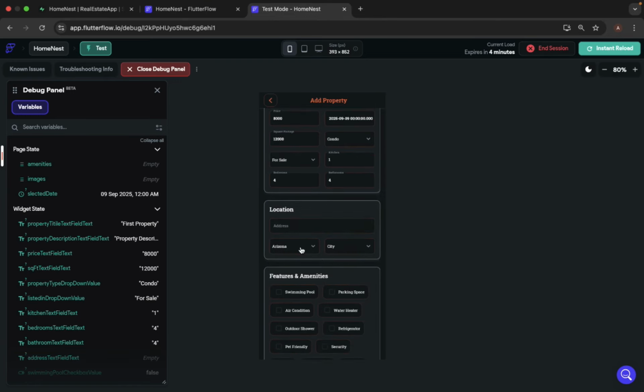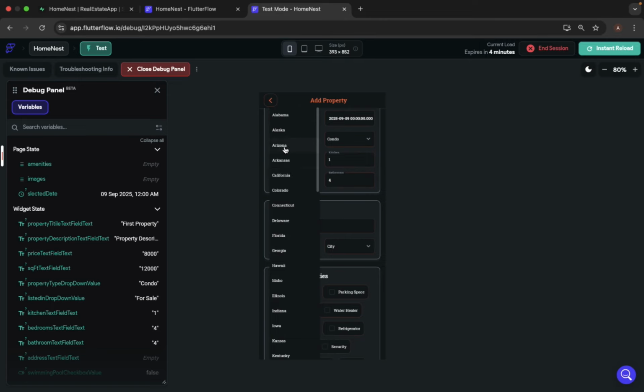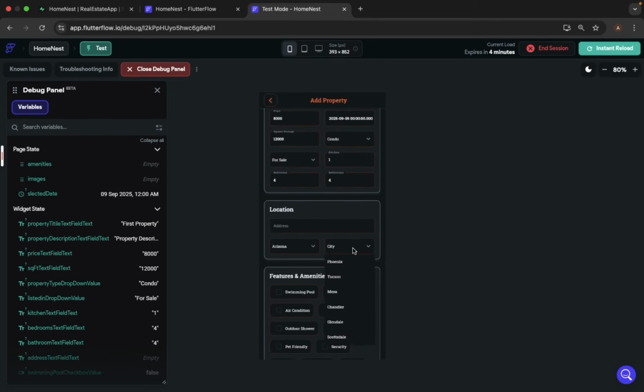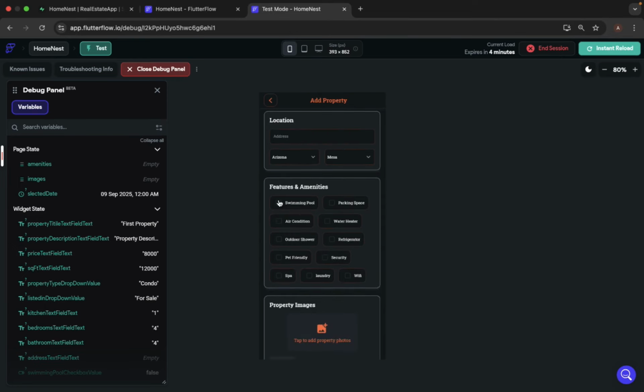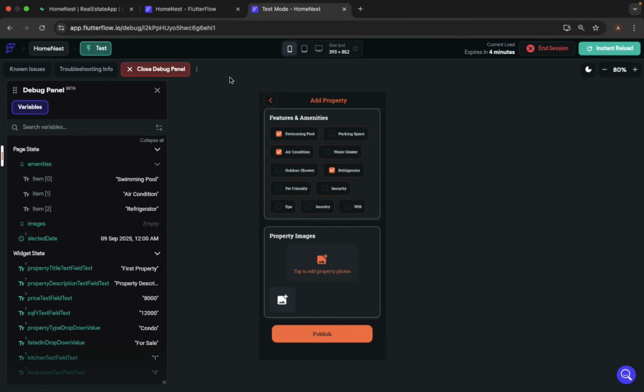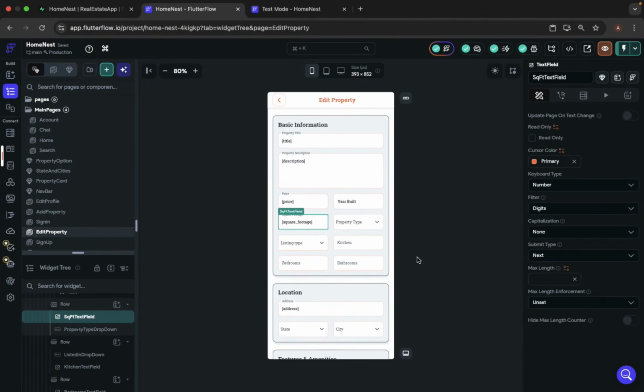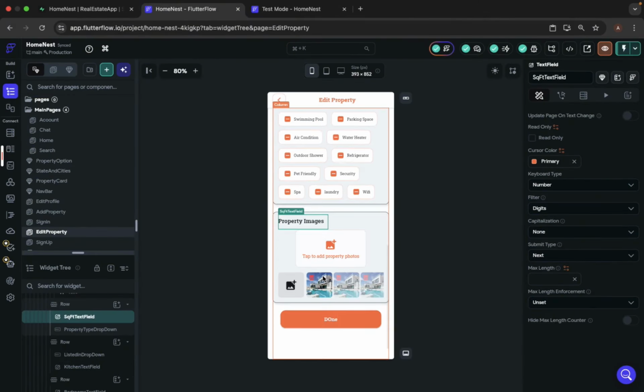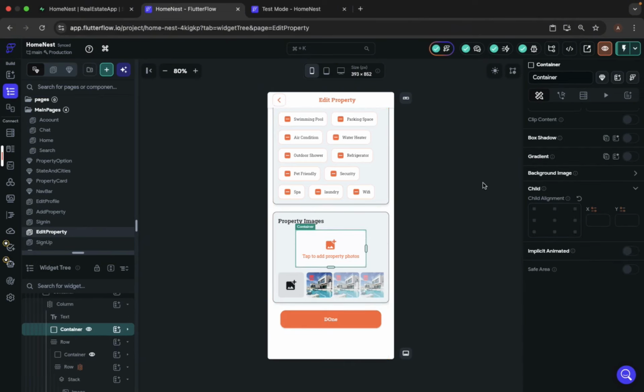Then the states, I can pick any random states. Then the city, pick any random city. So I'm going to pick the amenities. So this property image, I'm going to bind it based on the conditional visibility. So this container, I'm going to go to the add property.